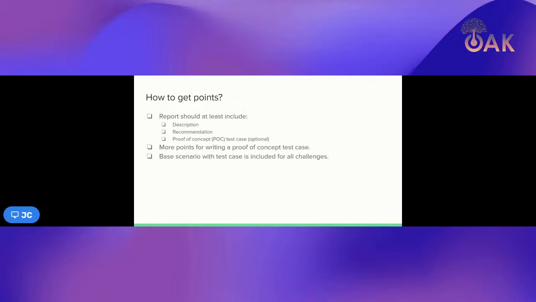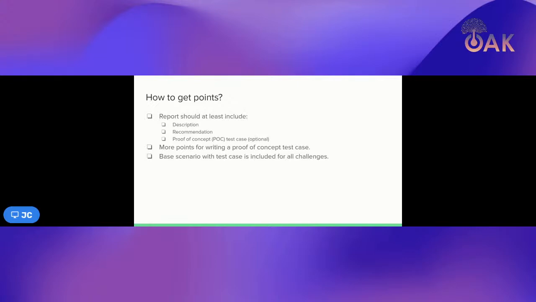And then the proof of concept is optional. However, the proof of concept will give you a good amount of extra points. Although optional, we strongly recommend that you submit working proofs of concept, because this is how you show that you can exploit the issue, and we will add a good number of points if you submit the whole thing: description, recommendation, and proof of concept.